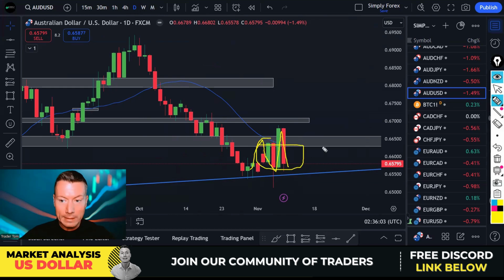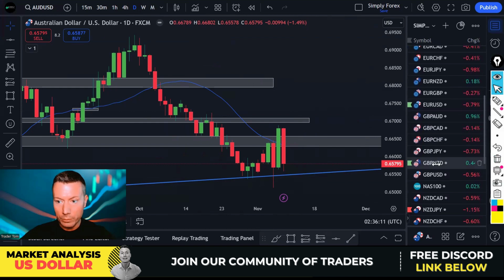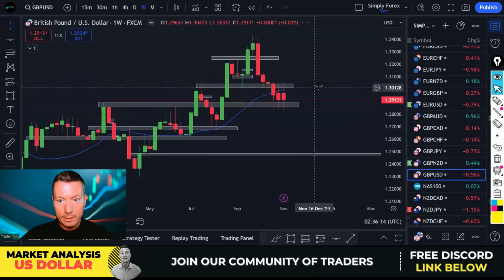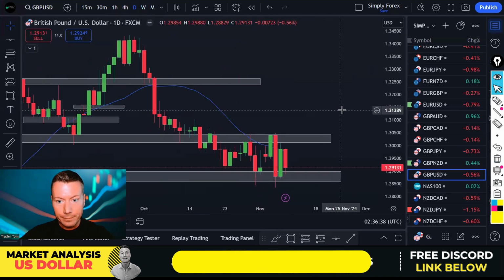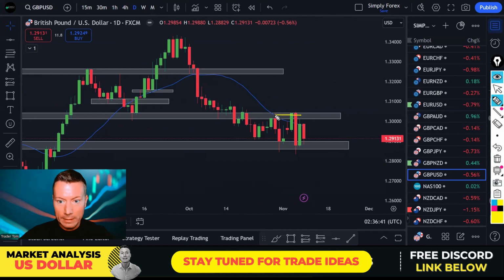And you'll see this kind of price action on pretty much any of the US dollar pairs, right? Let's take a look at pound US dollar, for example. Okay, let's start with the weekly. Okay, and you can see exactly the same, right? There's this area of what was once resistance has become support. Yeah, we're getting bullish wicks, but then you've got this area of resistance where we are seeing bearish wicks at the top of these candles. And look at that price action. It hasn't gone anywhere in 2 weeks. And if you look at the day chart, yeah, that is what's known as crappy price action.